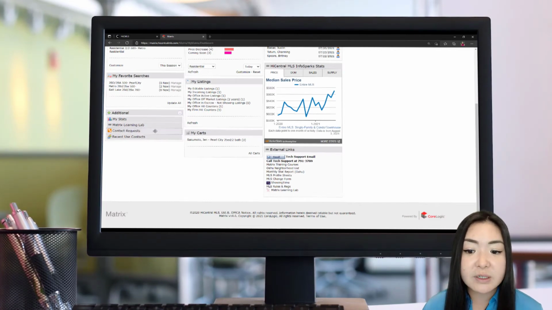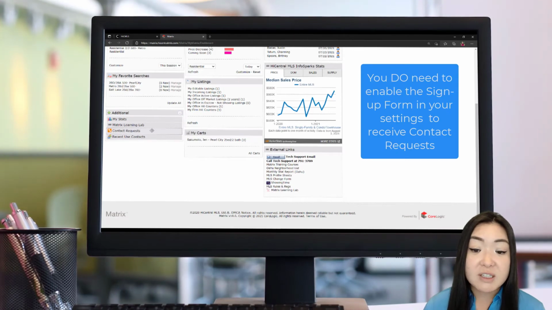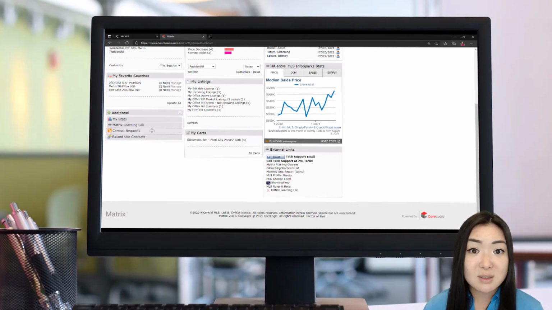Your contact requests is going to be all of the site generated leads from your agent webpage. So if you choose to set up your agent webpage, anyone who requests for more information that's not currently in your contacts will be sent through your My Contacts request widget. And then lastly, your recent use contacts. This is just going to tell you who you've updated recently with their information.